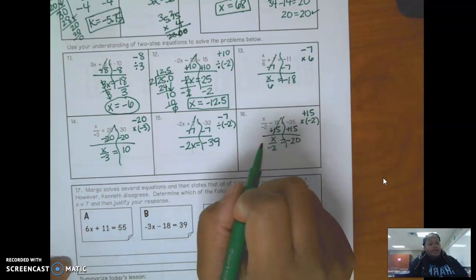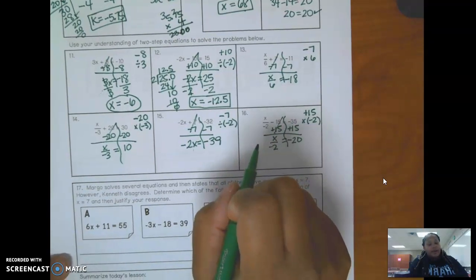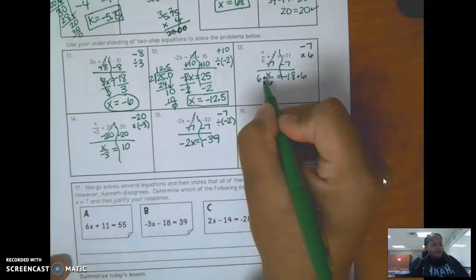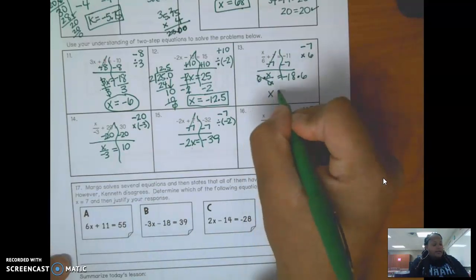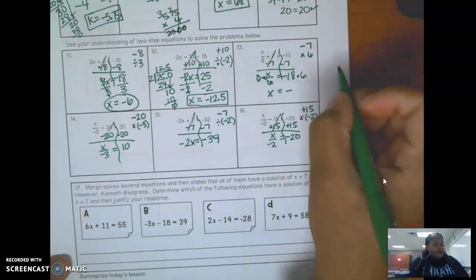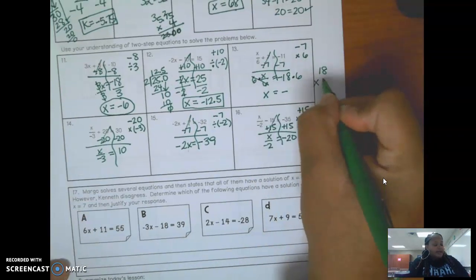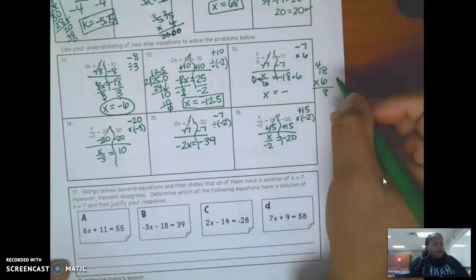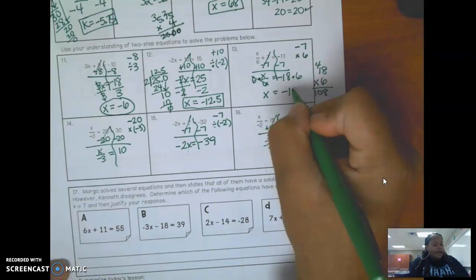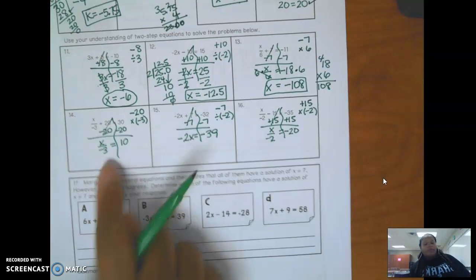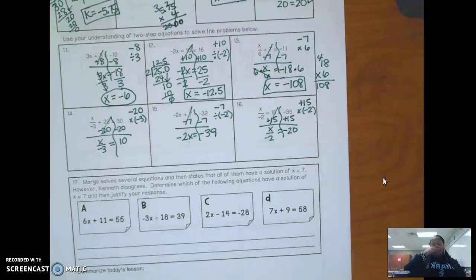Over here, this says x is divided by 6. So to undo division by 6, we have to multiply by 6 on both sides. So times 6, cross that out. X equals negative 18 times 6. So negative times a positive is a negative. Then come over here to the side. 18 times 6. 6 times 8 is 48. 6 times 1 is 6 plus 4 is 10. 108. Negative 108.